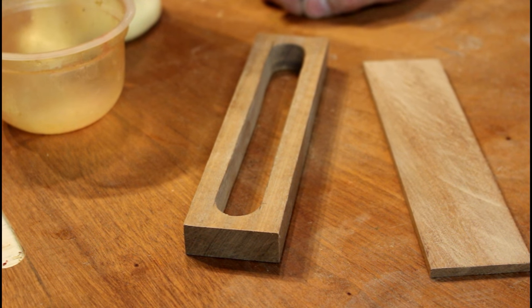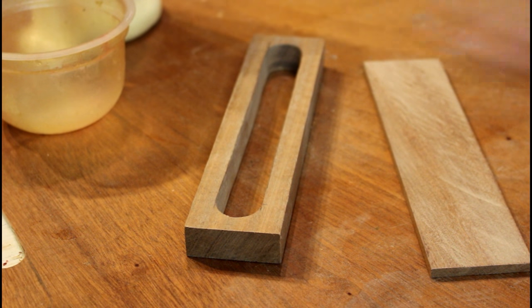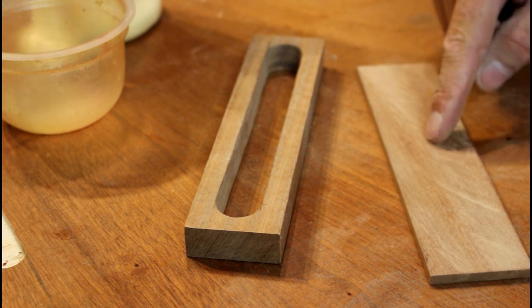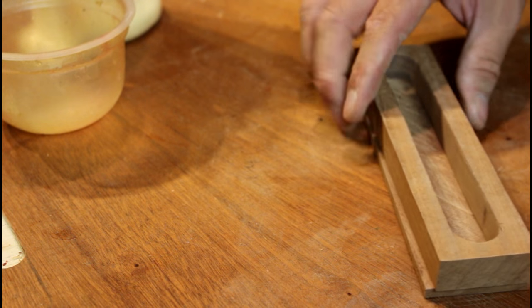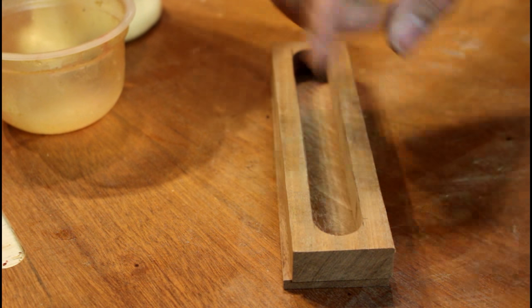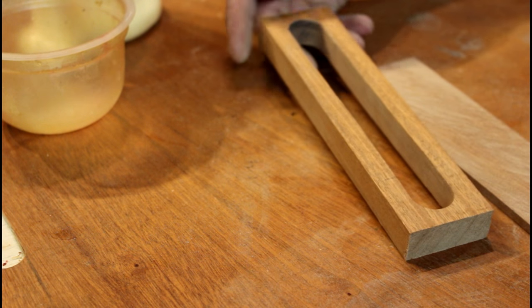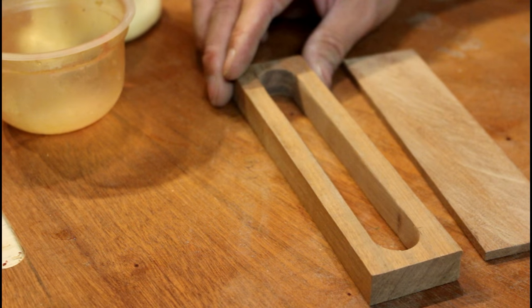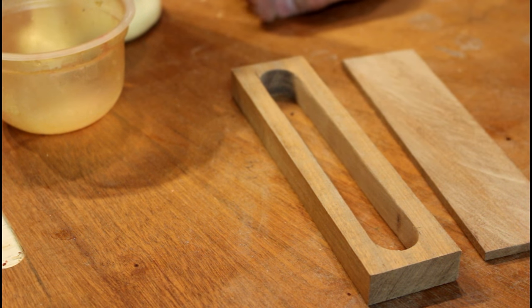Okay, so it's finally time to glue the base on to the main body of the box. It's worth sanding the base now. It makes it easier once it's inside there. It's going to be quite hard to get that nice and smooth. So do it all nice and smooth now, and then it's done. And we want to make sure as well that we don't get too much glue on here, because we don't want too much squeeze out on the inside of the box there if we can help it.